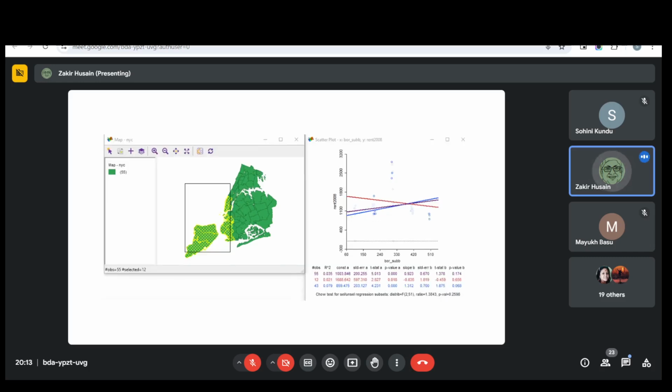On the other hand, if I select this part, it includes Manhattan, part of Manhattan, but also some very low rental area, New Jersey. This is New Jersey. If I select them, I can see that this is the slope of beta, 0.08, minus 0.835 and 1.312. The F value is 1.3. The p value is above 0.10. So now we accept the null hypothesis.